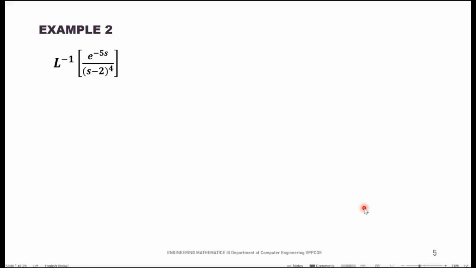Okay, so now we have to compare this function with e raised to minus as into f of s. We have to compare the given problem with L inverse of e raised to minus as into f of s. So now what can you say about a value? What is a here? Okay, a is equal to 5. Yes, a is equal to 5. What is f of s then?